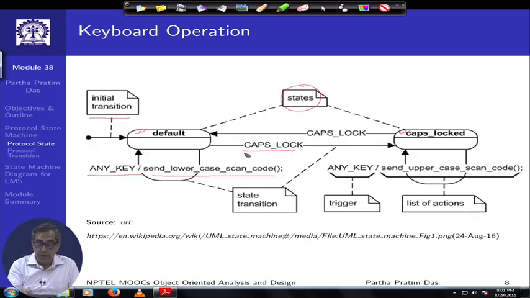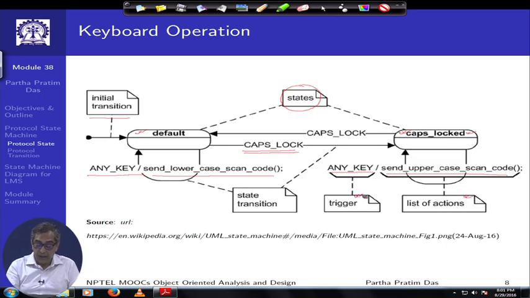But the moment you press the caps lock key, you have got the caps lock event, then you make a transition to the caps lock state, which is a substate of the whole composite state of keyboard operation, and wherein if you press any key, then you have the uppercase scan mode switched on, and each one of them will have the list of actions.